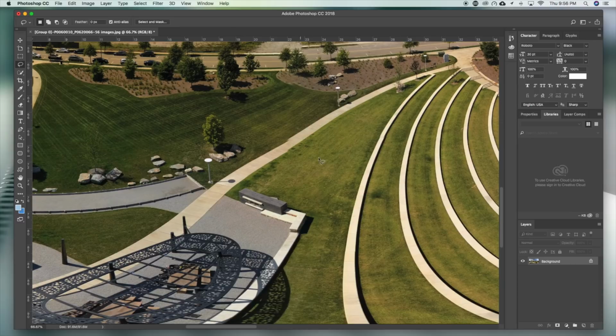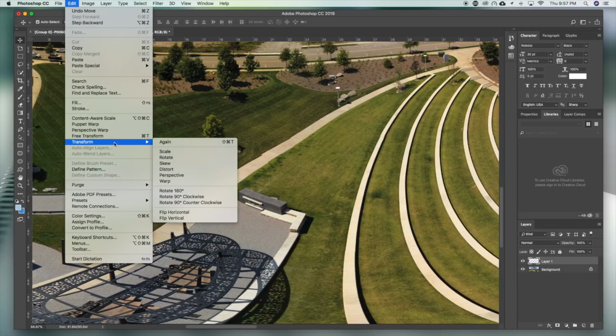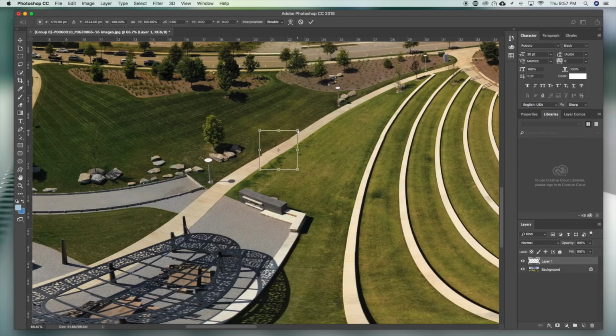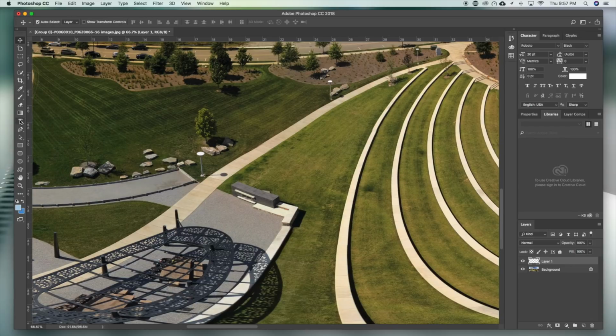panorama, and then I think we're going to do the same thing here. This time I think we're just going to cover that gap. Okay, and then we're going to transform, distort. We're just going to line that sidewalk up. Alright, it's pretty good. And then we're just going to fix the edges. Perfect!